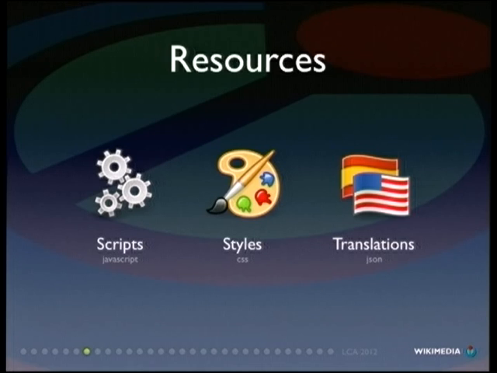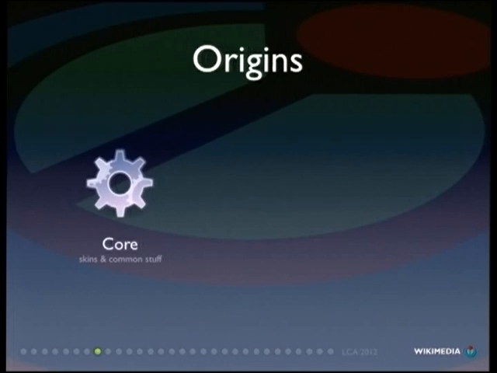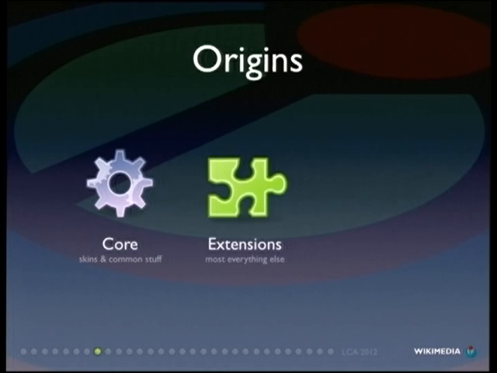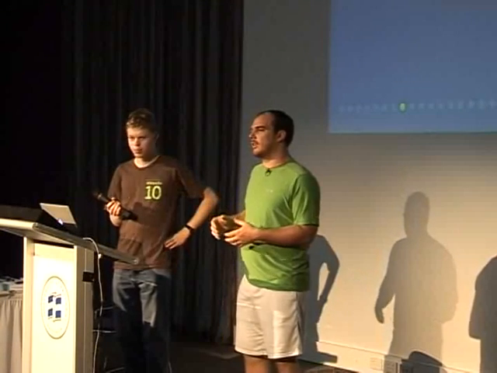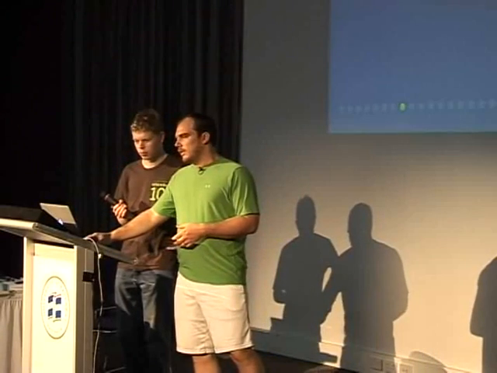But the scary part is actually where they're all coming from, and that's what really causes the big problem. Some of these are coming from the core software. Some of these are coming from various extensions, and in different versions of Wikipedia, different Wikimedia projects, they all have different extensions enabled. So this is not really consistent. And also, we allow users to write their own CSS and JavaScript in their user space. They can pretty much put whatever they want in there, and then that can trigger a lot of extra loading. So this can all add up to a multi-dimensional problem of many, many scripts.